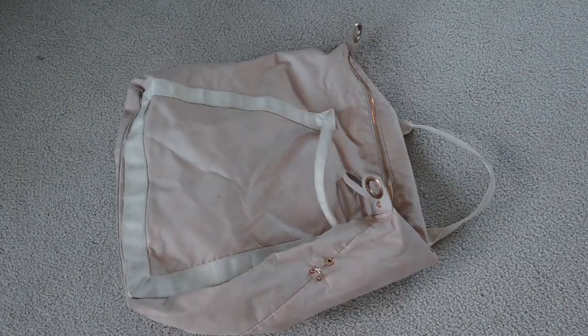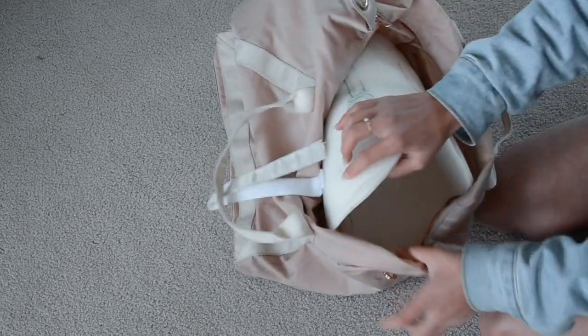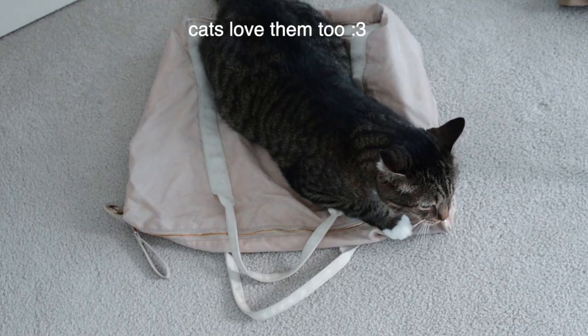My next life hack is a back brace bag — always bring one wherever you go, especially during your first months. Whether you're going on a hike, to school, or to the mall, your brace can randomly start hurting and you may need to take it off. You don't want to just put it on the floor where someone could step on it or you might forget it. A duffel bag or any bag that fits your brace protects it and makes it easier to carry. I always took mine to sports class.